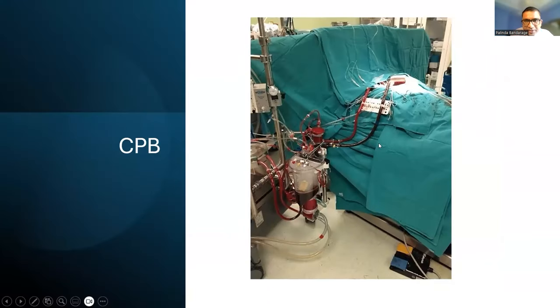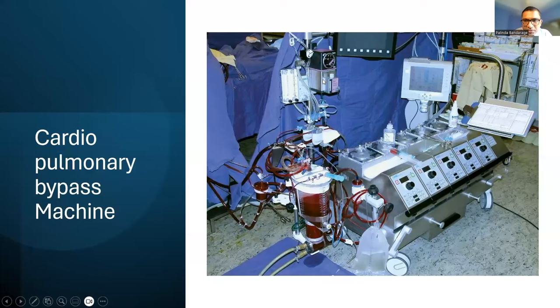This is again the machine, and these are the two lines, the venous line with dark blood going into the machine, and the arterial, the oxygenated blood going back to the aorta. So that's the on-pump CABG. When we perform CABG, stopping the heart helps us a lot, because we can easily manipulate the heart, and we can do an optimum anastomosis on the still heart. It's especially useful when you have bad disease on the base of the heart, and there are long segments of disease in the coronaries.